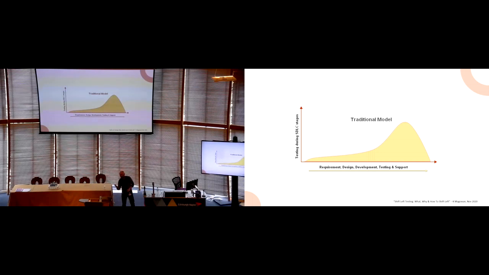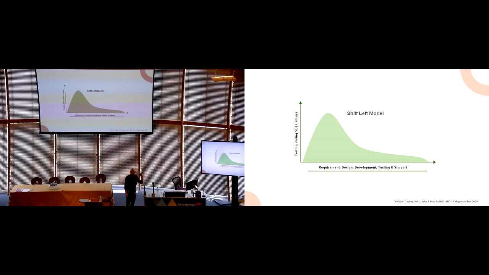So shift left is about trying to anticipate problems, quality issues, vulnerabilities which may occur from software development, from architectural issues, earlier on in the process. And so shift left is about putting it further up so we can anticipate and address these problems a lot earlier. So why do we want to shift left? Dave gave some really good insights into why we want to do this.